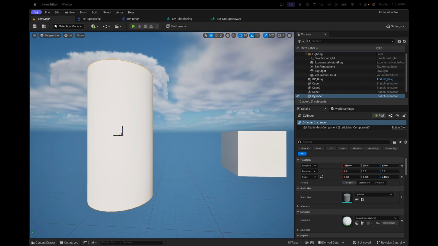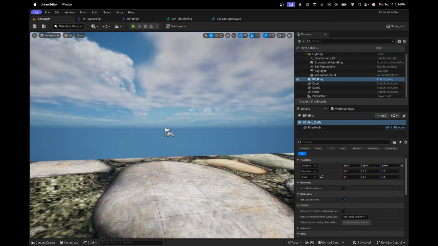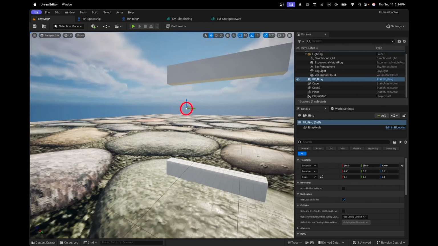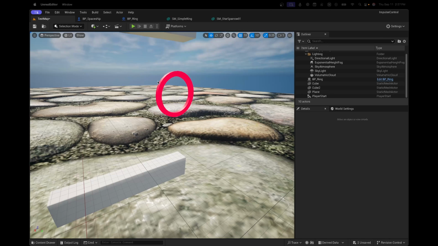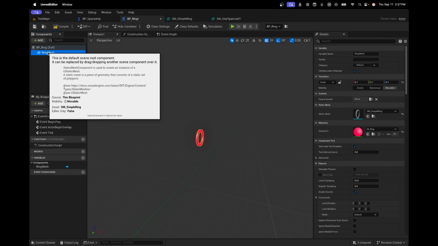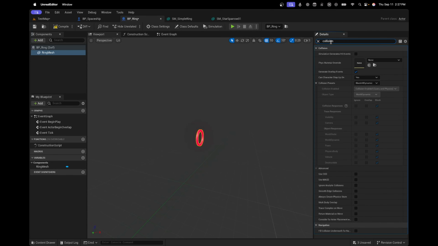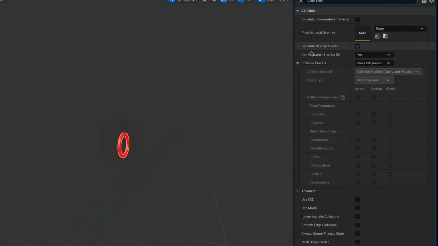Now, we'll get more into collisions and how they work later, but just know that every object in your scene has a collision on it by default. If we go to our BP ring here in the scene, our collision is this hexagon-like shape around the ring. Well, I have my ring here. How do I make it actually do something when you hit it? First, I need to go to my BP ring viewport, select my ring mesh, and search for collision. And here we have some collision presets.